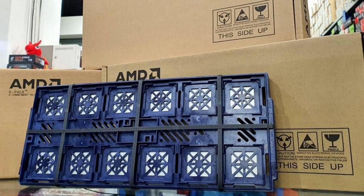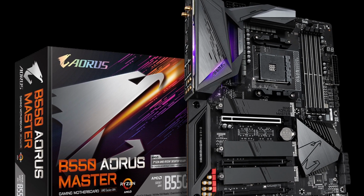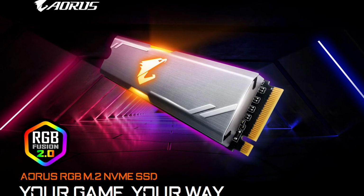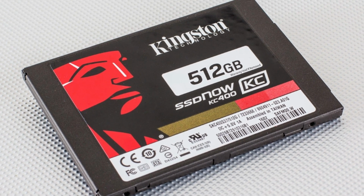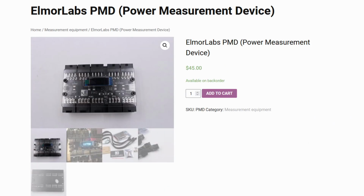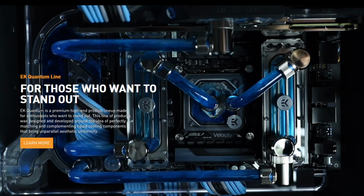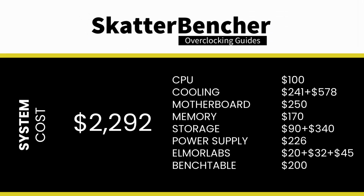Along with the AMD Ryzen 3 5300GE processor and GIGABYTE B550 Aorus Master motherboard, in this guide we will be using a pair of G.Skill Trident Z DDR4 4266 memory sticks, a 512GB Aorus RGB M.2 NVMe SSD, a 512GB Kingston HC400 SSD Now SSD, a Seasonic Prime 850W Platinum power supply, the Elmor Labs Easy Fan Controller, the Elmor Labs Power Measurement Device, the Elmor Labs EVC2, the EK Quantum Magnitude water block, and EK Quantum water cooling. All this is mounted on top of our favorite Open Bench Table V2. The cost of the components should be around $2,292.